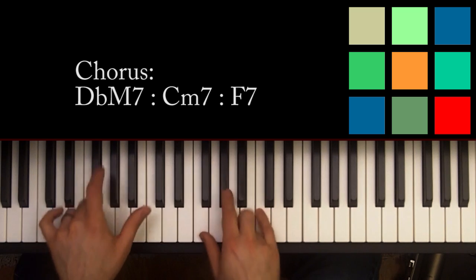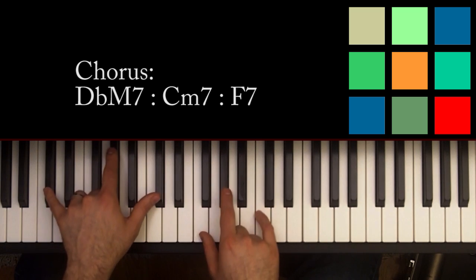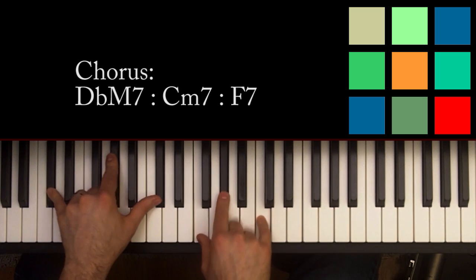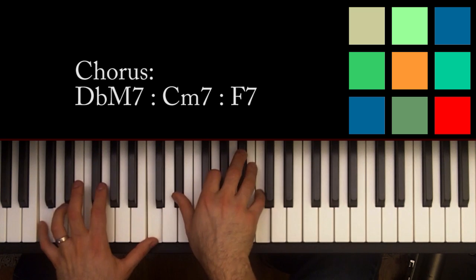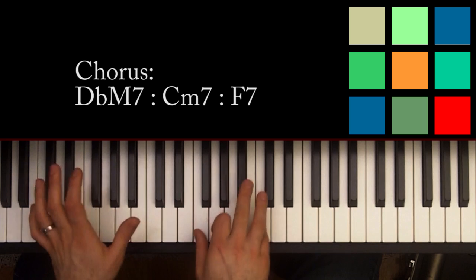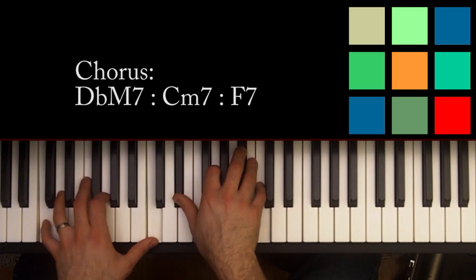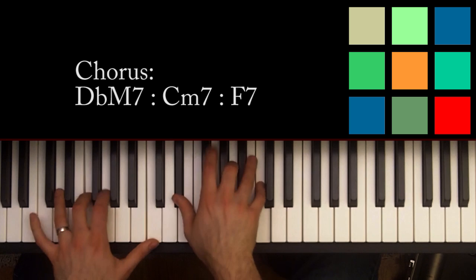Okay, so take some time just to get those two moves. D flat major 7. Clap along if you feel. And again, you hear it's rushed a little bit. Right on that if it changes. Clap along if you feel like a room without a roof.